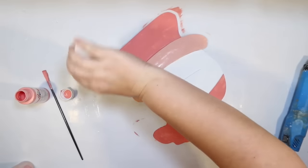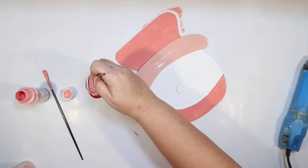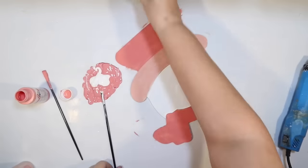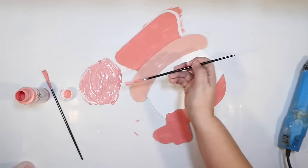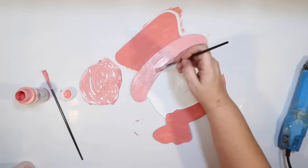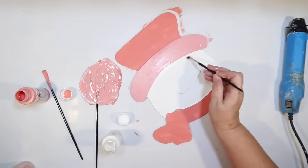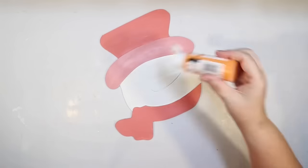I decided just to mix some red and white together, make my own pink since I don't really have a traditional pink color. So that's what we're going to do here. I wanted to do the snowman over on one side of the sign for the top of my coffee bar, and I wanted something big, kind of take it up a lot, but I have a fun saying to put on the sign as well. So I'm going to update this part of the hat with my new color of paint and try to touch up any of the snowman that I may have gotten some paint on. It's kind of tricky on those signs.